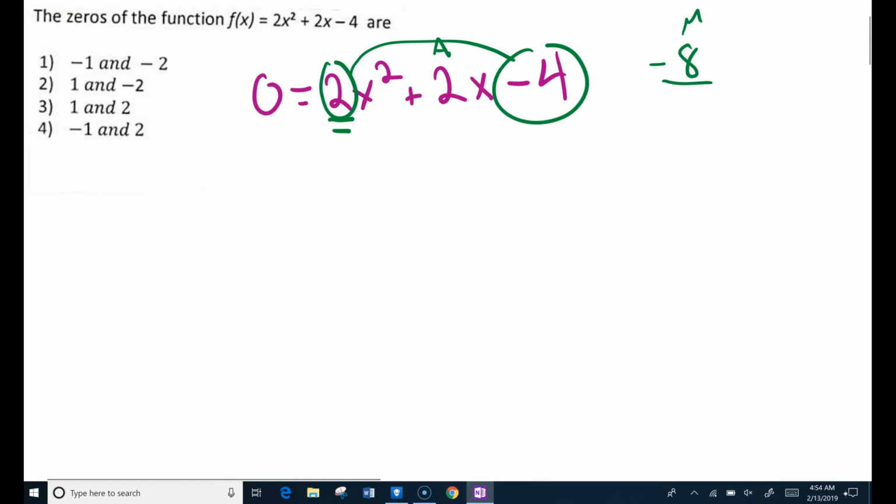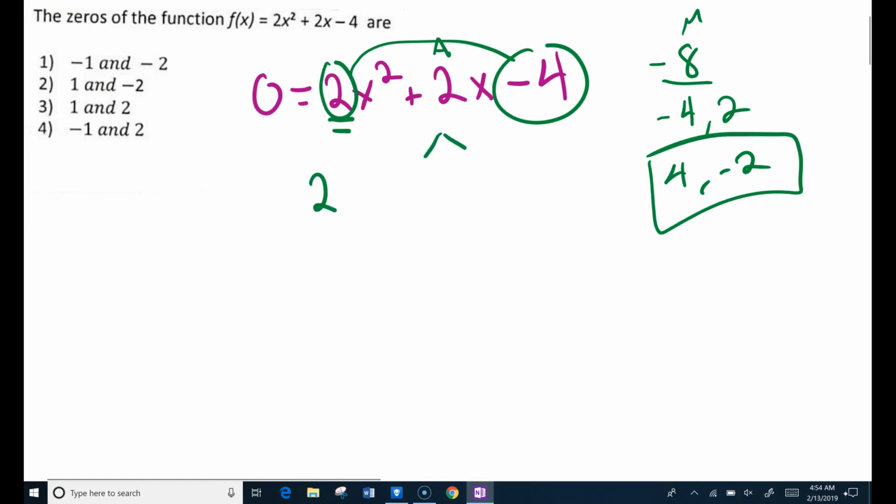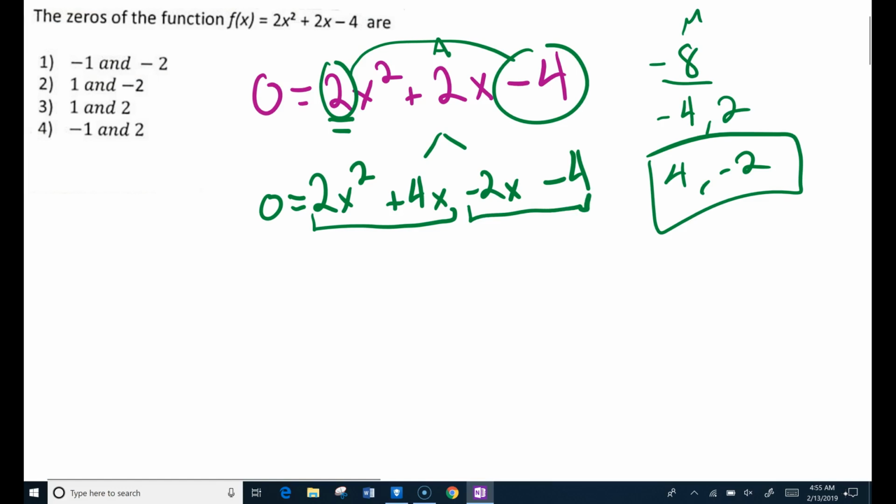So some factors of -8 are -4 and +2, 4 and -2, and it looks like that's the one that's going to work. So I'm going to split my middle term. I'm going to rewrite the 2x squared, then plus 4x minus 2x minus 4. So 4x minus 2x is still positive 2x, so I didn't change the value of anything here. I'm just changing the way it looks, because now I'm able to group the first two terms, pull out a GCF, and pull out the last two terms, and pull out a GCF.